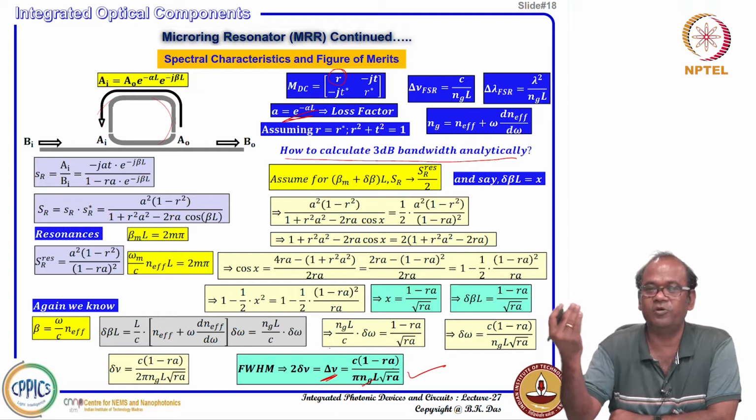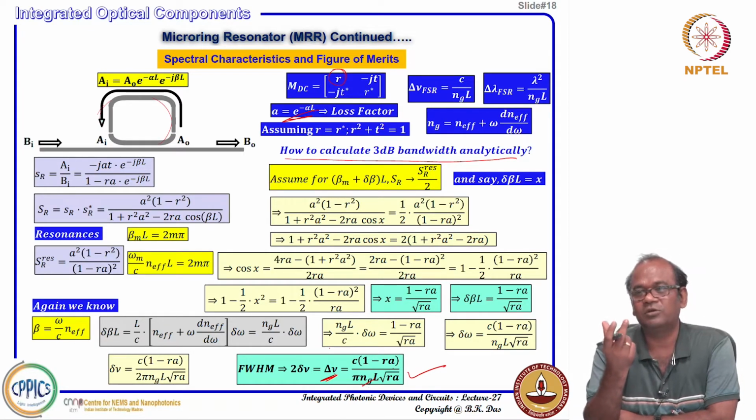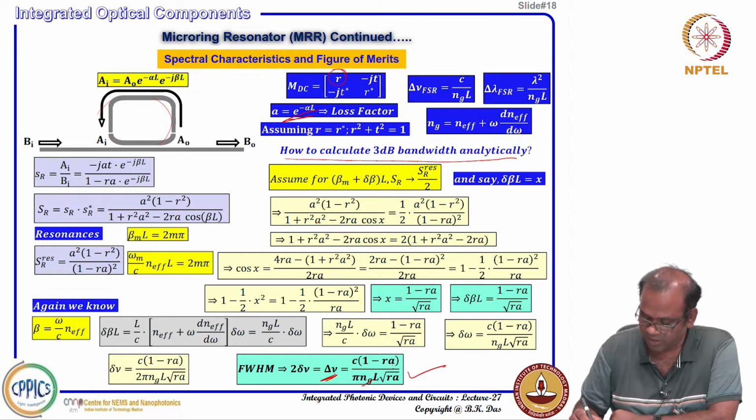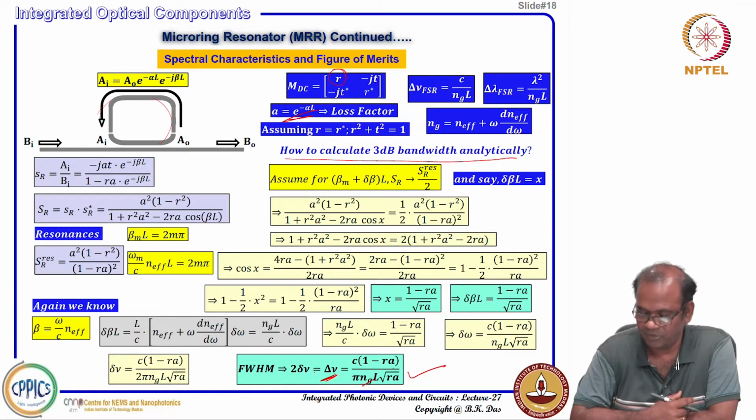So, if your resonator perimeter length is shorter, like a micro ring resonator, then your bandwidth, that means FWHM, will be broader. And apart from that, consider A as the waveguide loss. If waveguide loss is increased, then you see here the square root of RA will be reduced, and this will also be reduced. So ultimately, when loss is increased, delta nu, the full width half maxima, will be increasing.